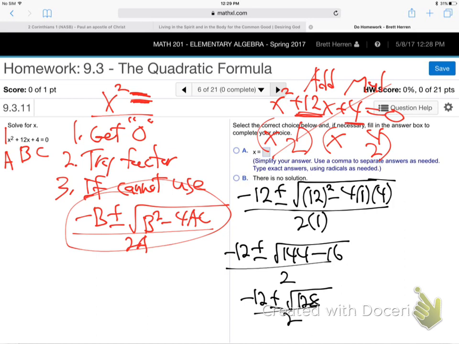No. Oh, yeah, let me help you with that. We all good to there? We all get to there? Okay, negative 12 plus or minus the square root of 128 over 2. Everybody good? I just plugged in a, b, and c up here. It's nothing magic. I just got a is 1, b is 12, c is 4. Plug them in. Boom, boom, boom. Plug in a, b, and c, and then just hit the buttons on the calculator. That's all I'm doing.